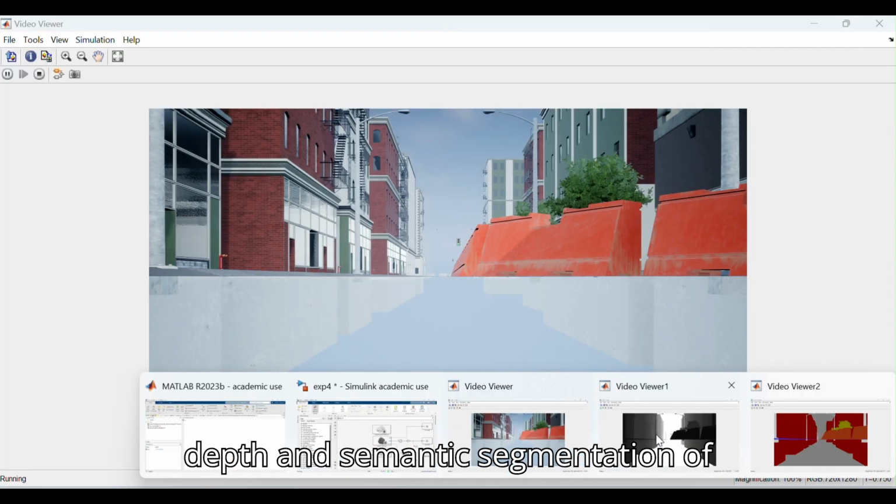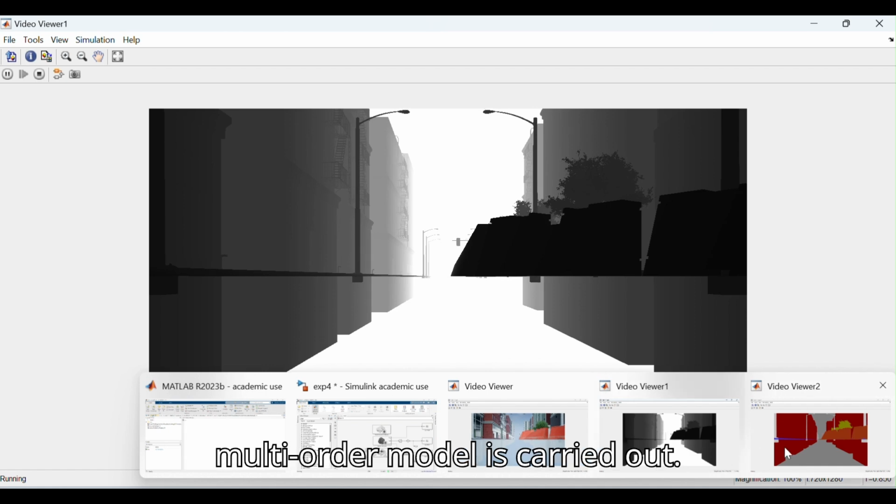Thus the depth and semantic segmentation of the multirotor model is carried out.